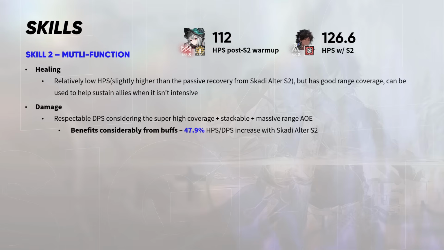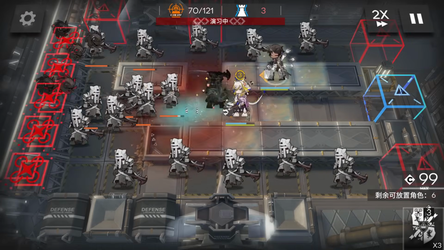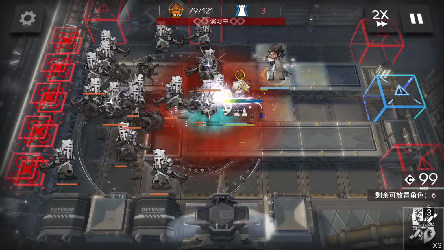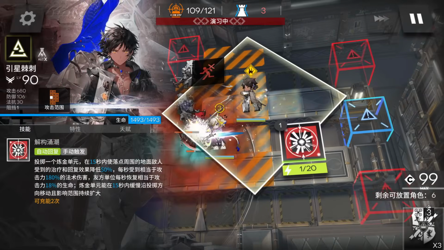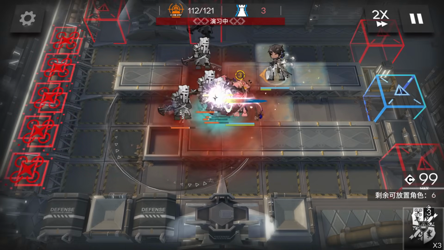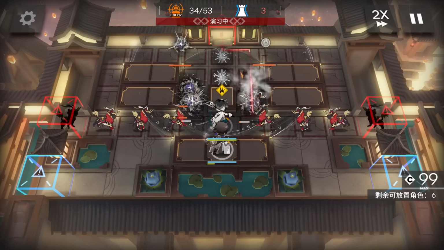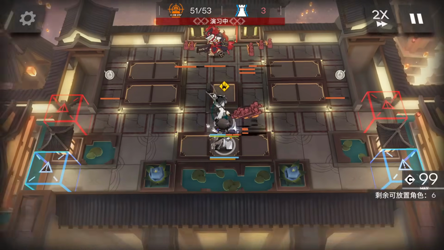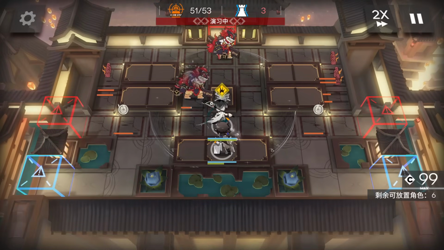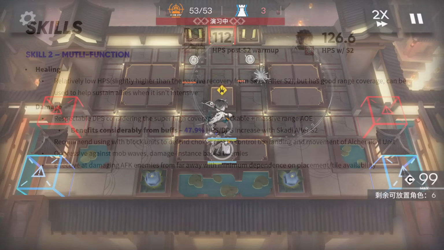I would recommend using this skill with Thorns at a choke point defending with block units. That way he's more in control of where the alchemical unit is landing and thus where they're going. If you use it on a crossroad instead, there's a high chance that enemies may outrun the area of effect. This skill is oppressive against mob waves or damage instance-based enemies. It's effective at damaging AFK enemies that are far away with a minimum dependence on placement and tile availability.